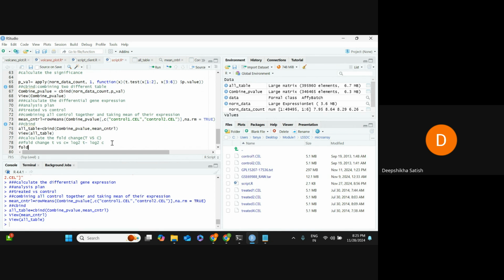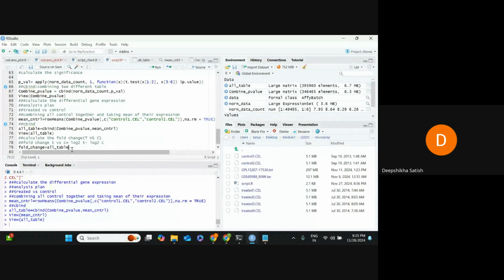Take one variable. For example, I'm taking fold_change, equal to. Then I will load the table, all_table. Why? Because all the input is there in this data, right? So just write here all_table.